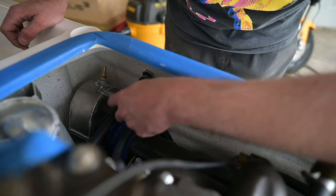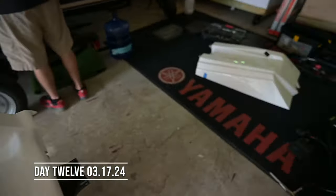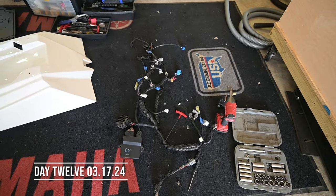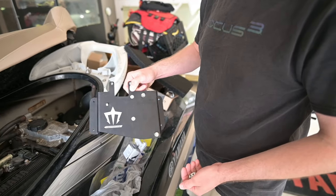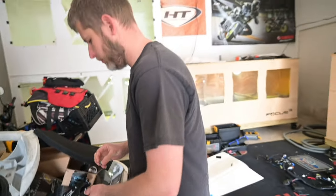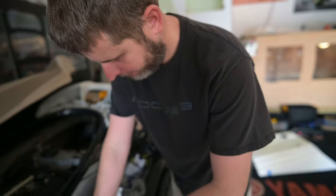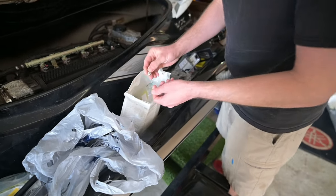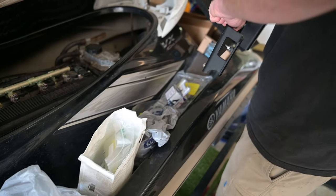How much bigger is this? So yesterday we ended with finding out where we want to put the ECU bracket. Steven has pulled everything off the bracket. Where's the bracket? Okay, so now we're going to figure out how we want to mount it. That's going to be the hard part. So we have our Thunder workbench here.